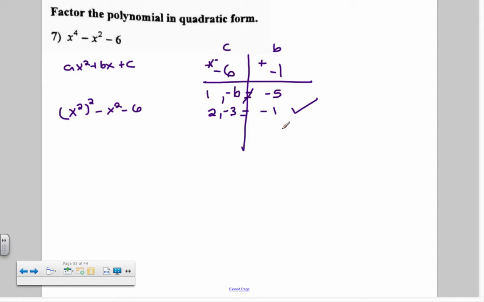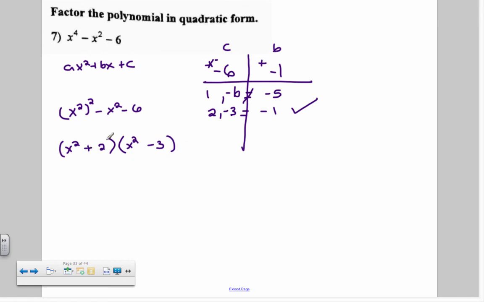So I have my two factors, and I can rewrite this with my two factors, knowing that this is basically my x. In the past, when we had just an x in the beginning, this time we're actually going to have an x squared. Because we need something that's going to multiply together to give me x to the 4th. So I have x squared in the front, and in the back, I'm going to have my two factors of negative 6. So I'm going to have a positive 2 and a negative 3.